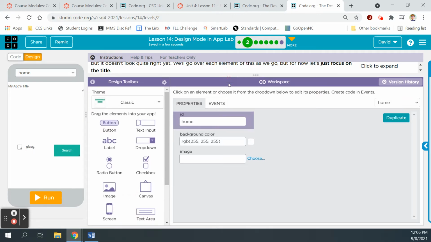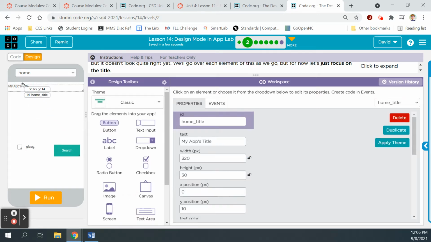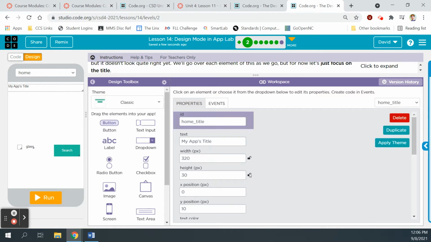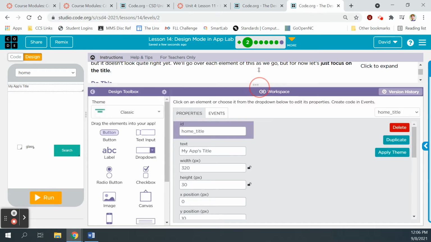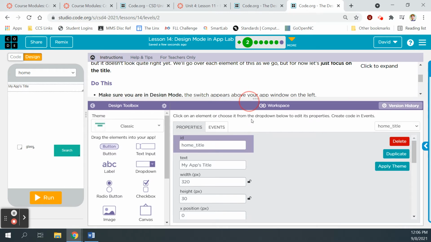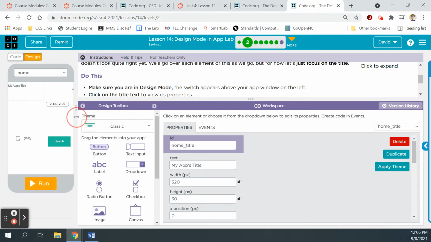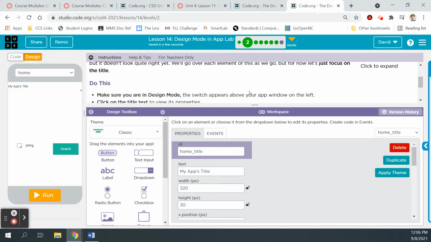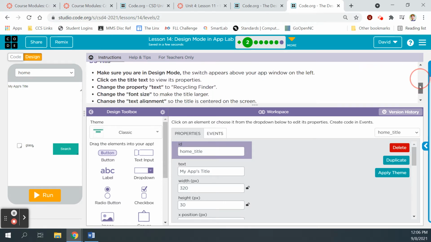And then you can change the properties of your element that you have selected. So now you can see the title of the element, home title, text, and then all of the different things you can change about that element. This is your workspace. You can toggle this up and down, hover over this gray area until you see that double arrow like you see, and you can move that around. You can toggle this bigger and smaller, and so on, right? But for now, let's focus on what it's telling us to do here, step by step.